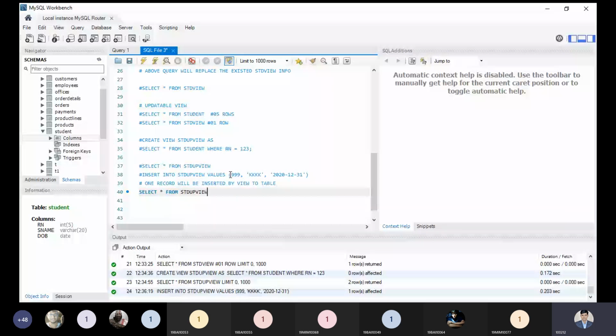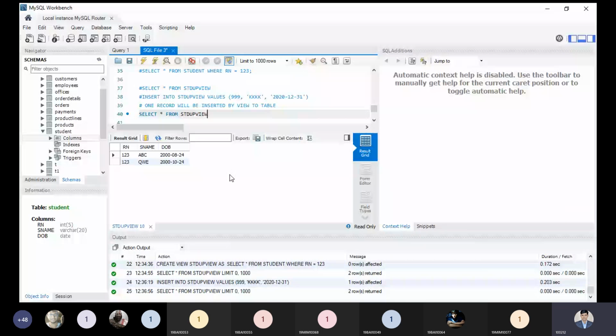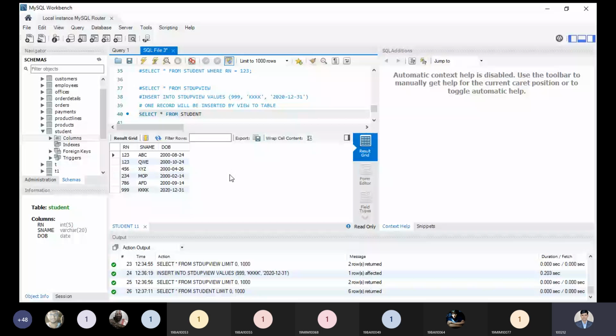See, one record is added, inserted by view to the table. Is it updatable or not? Let us check through the student table. But at the last you can see that in the table it is added, but in the view it is not showing.